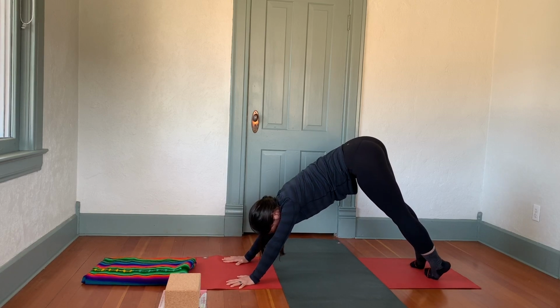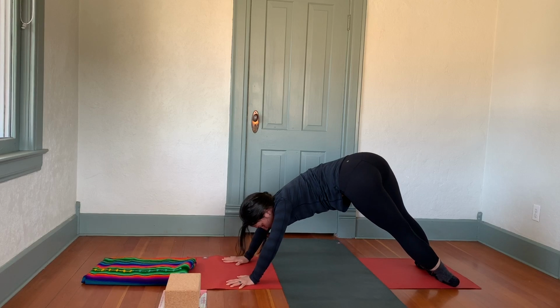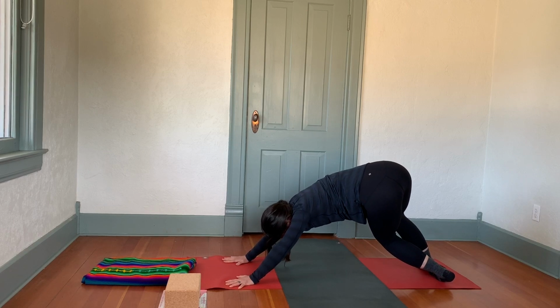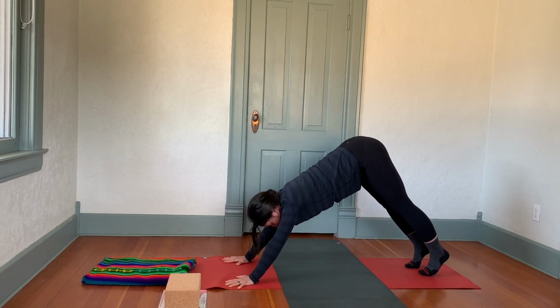Turn both heels to the left. Inner edge of right foot comes down. Outer edge of left foot comes down. Bend the elbows a little bit. Shoulder blades on the back. Push into your hands. Reach the hips back. Push more through the right hand, reach back through the right hip. Inhale, back up to center.